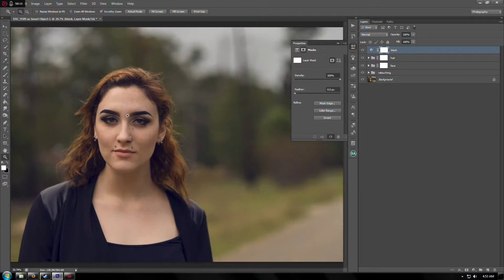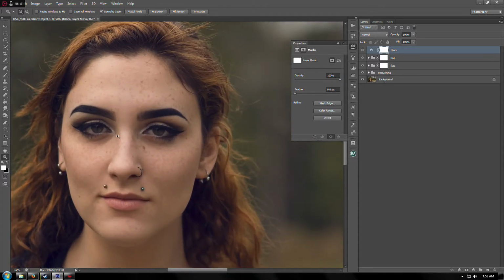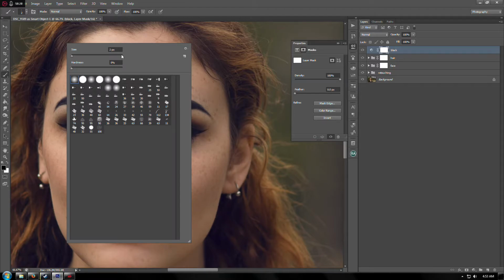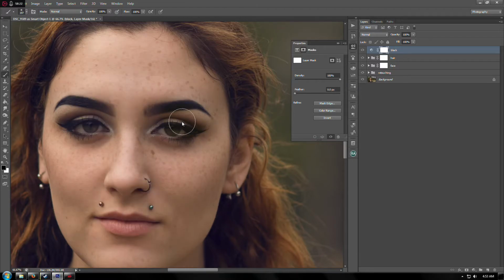What you can do if you do not like the blues in the blacks on her face, there's the mask. Mask it out. And you can do this with anything, but it is going to change all the tone, so I'll get rid of it on her.